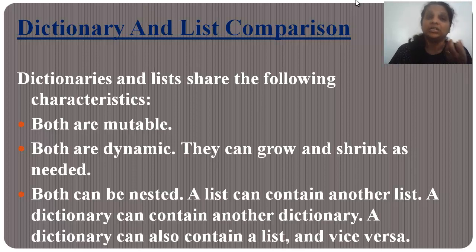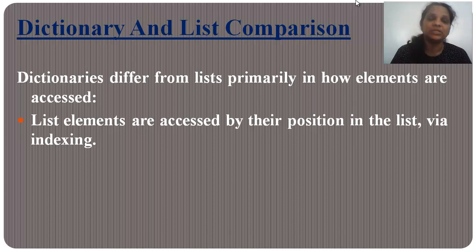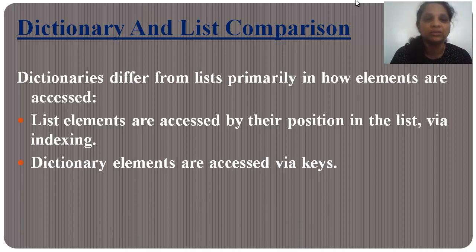Now, is there anything different in a list when compared to a dictionary? Yes. In a list, we have been accessing the elements of the list using the indexing. You remember the forward indexing and the backward indexing? Forward indexing starting from number 0, backward indexing starting from -1. Now, there is no such concept in a dictionary. The dictionary elements are accessed only using the keys. Is that clear? So that's the difference between a list and a dictionary.